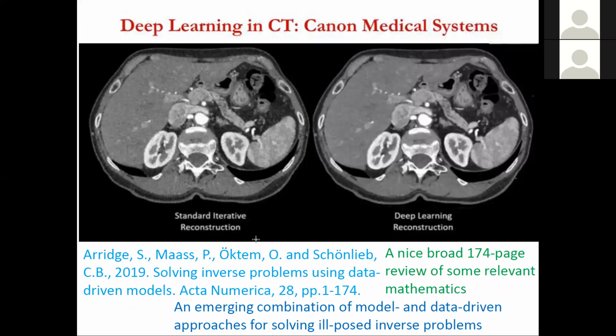So the deep learning reconstruction, first one to show up in CT, which is only just a couple of years ago, came out of Canon, which used to be Toshiba. And this is an image space one. So essentially you are getting a better texture by just operating on the images. Well, I should be careful about precisely what I say about this, but it was not trying to do the full reconstruction. It was operating on a reconstructed image and then trying to make a better reconstructed image out of that, so image to image.